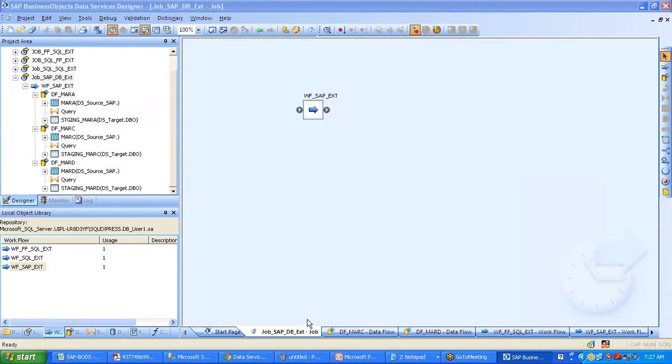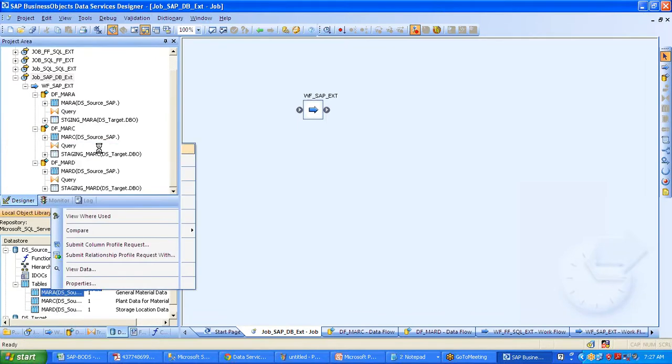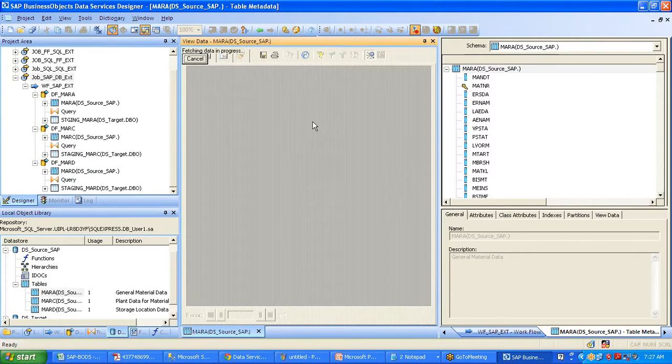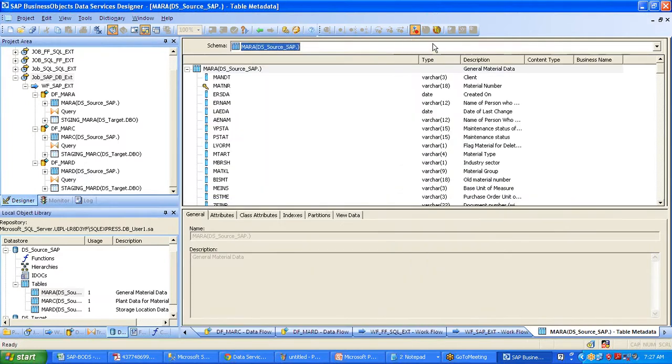Okay, actually Mara, Marcy, Mardi are the SAP table names. They are not variables, and the data resides in these tables. If you look at Mara, I open this, and this is the table structure. I have information present in this Mara table here. These are the standard SAP tables. So even if you switch from one project to another project, the table names will not change. These are the standard tables for material information.